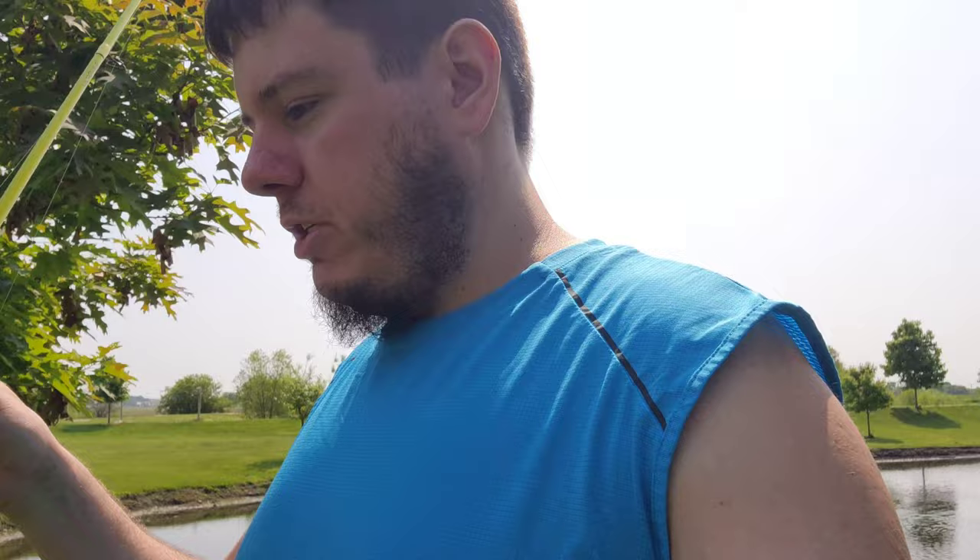Casting is pretty much non-existent on this bait. I can maybe try putting it on an ultra ultra-light reel to see if that changes anything, but I think it's a weight transfer system issue — sometimes it gets out there decently and other times it just spirals and doesn't go very far. For the 15 minutes I fished it, no paint or anything chipped off, which is good. I'll try to come back to it later, but let's move on to another bait and see how it performs.